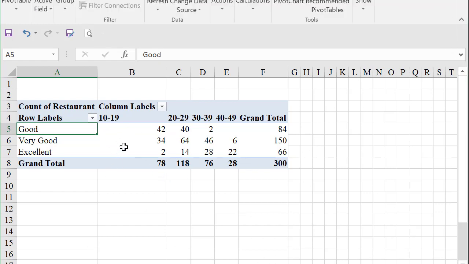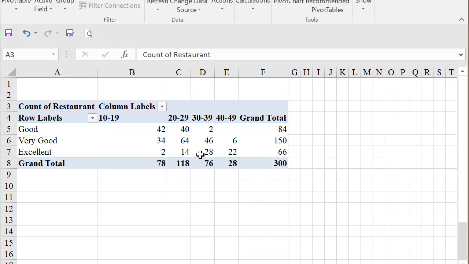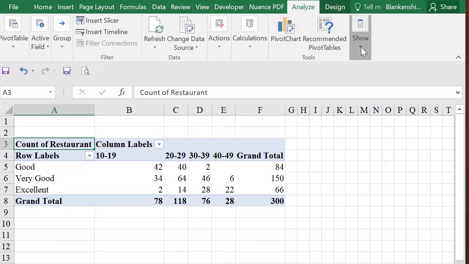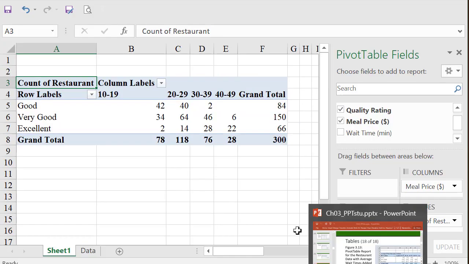To get those fields to show back up, you just need to click in the pivot table. I say that, it's not showing up now. So if that happens to you like it's happening to me, you may need to go up here to Show and then do the field list, and that would bring it back.